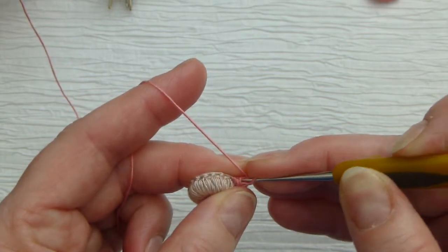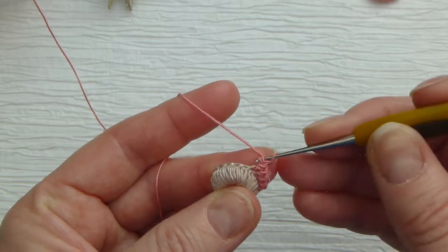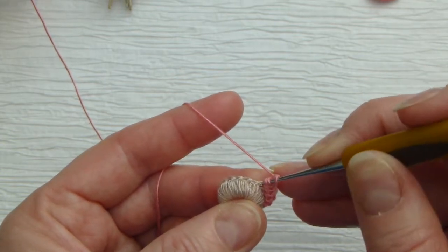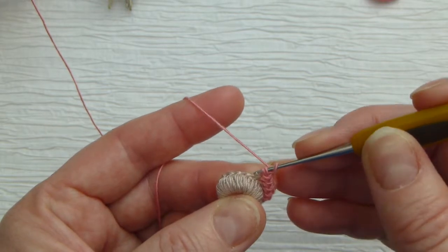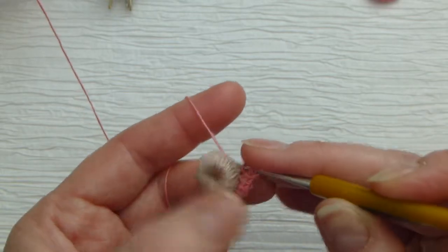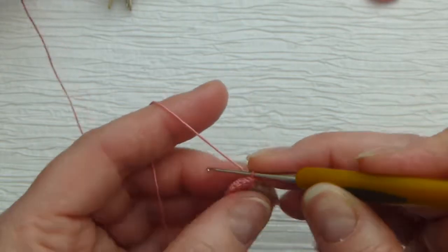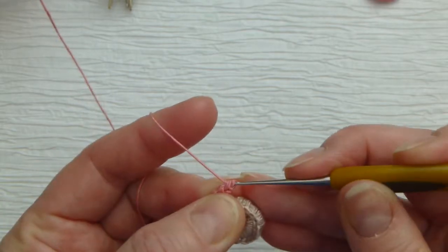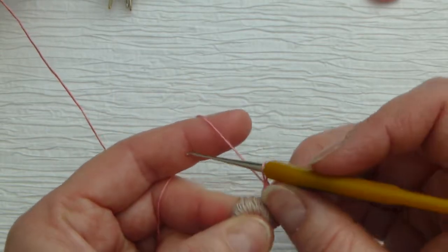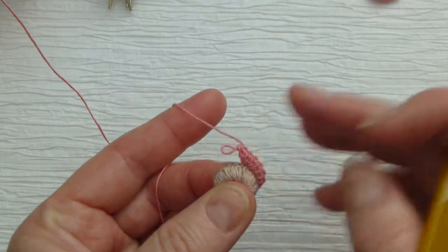Also, if you are a tight crocheter, I will recommend that sometimes, for example here, I had a stitch already in this side. You can go into that side twice every other time. So for instance, you can go there and pull threads through the 2 stitches. That way your Romanian cord will not be jammed and will not be tight, and will not go on the back of your button. You want it to be visible.